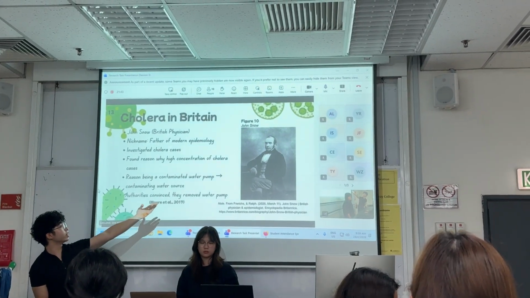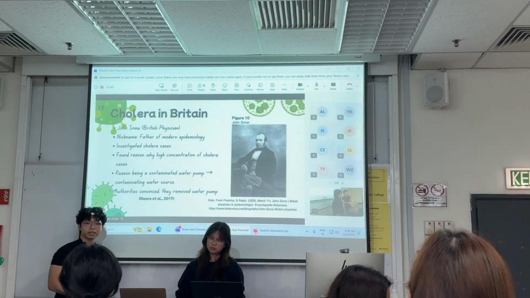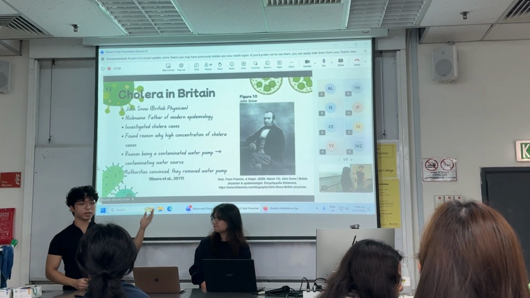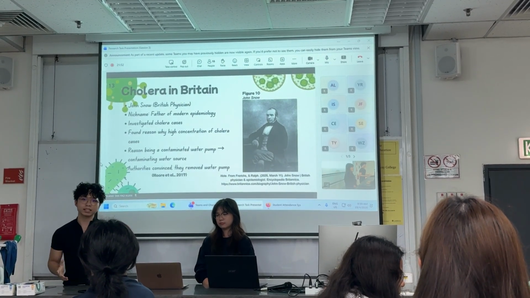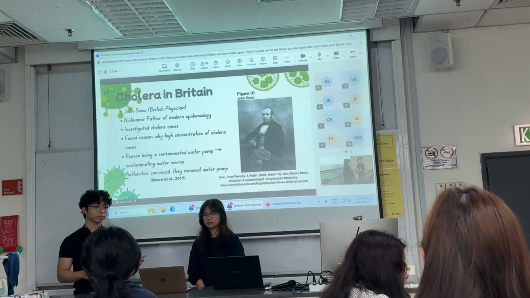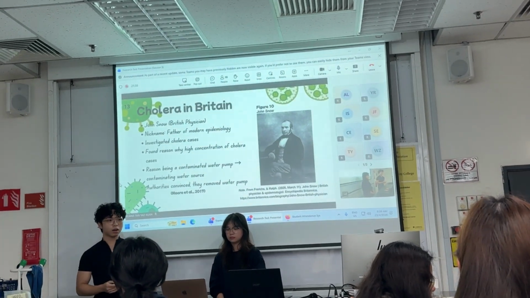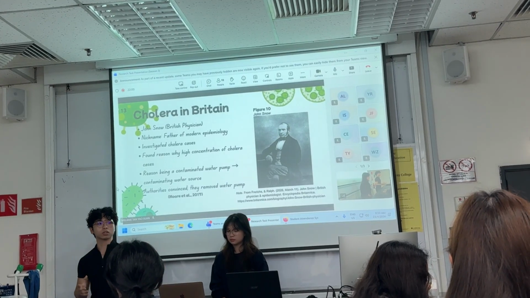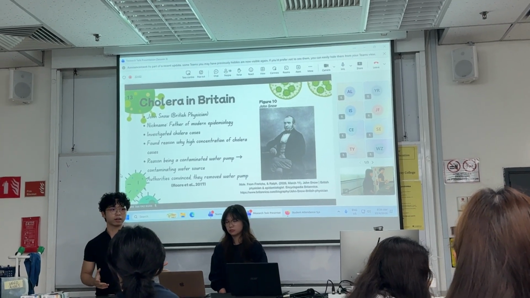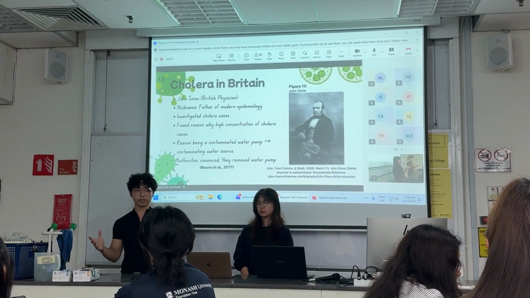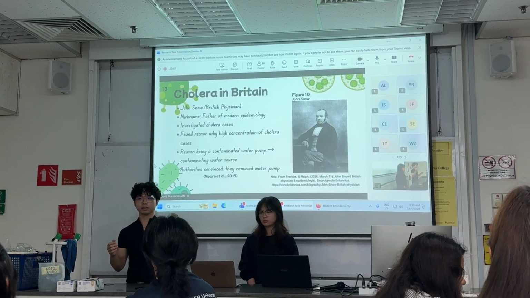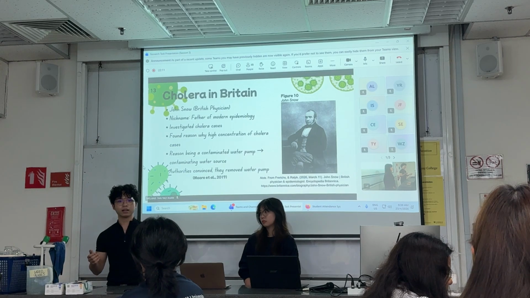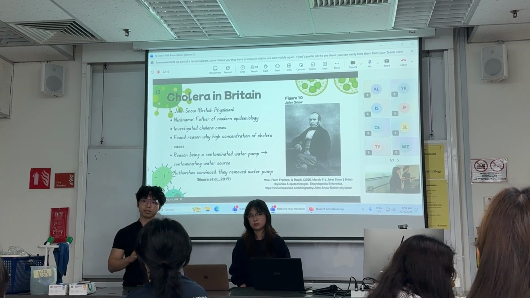Now, this man right here is John Snow. Many people know him from IGCSE. Basically, he's a British physician who investigated cholera cases in Britain. What he found was that because of one water pump, the whole water source was contaminated with Vibrio cholerae, which caused many outbreaks in Britain. Fortunately, he was able to convince the authorities, and they changed the water pump. Everything was fine later on.